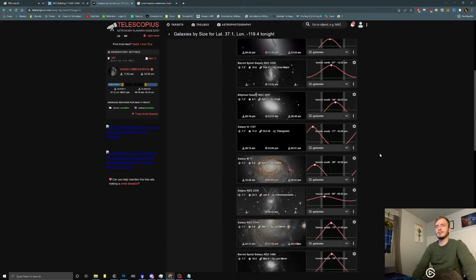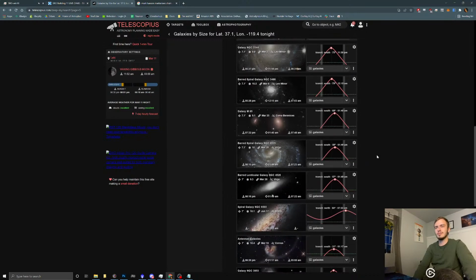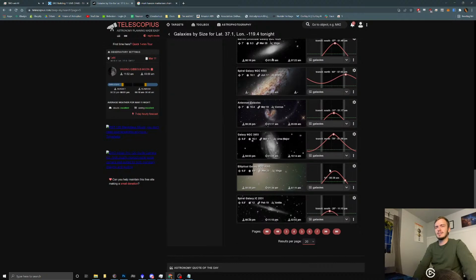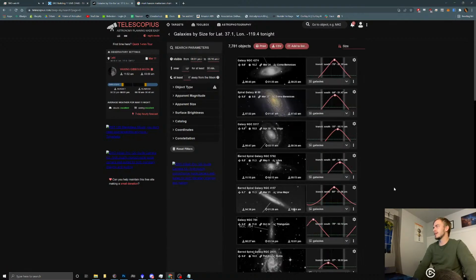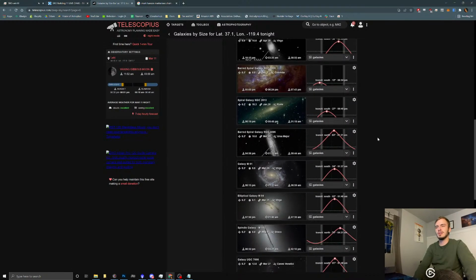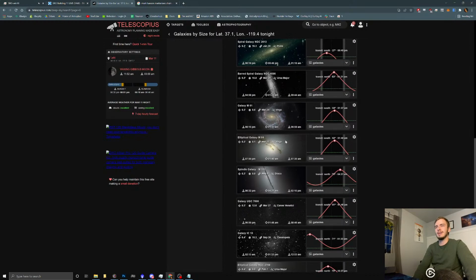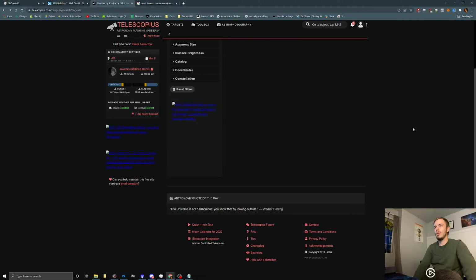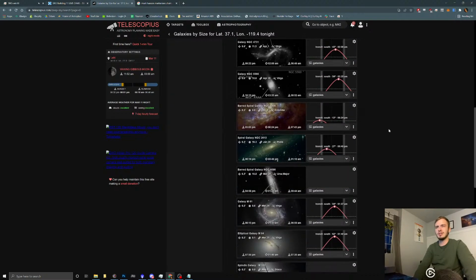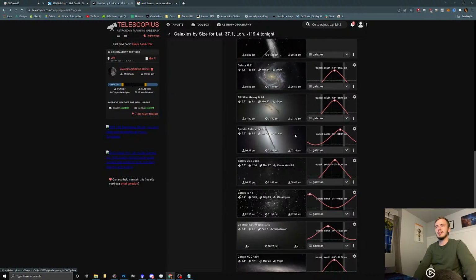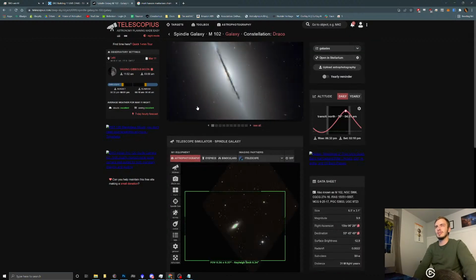I'm kind of just trying to look for cool barred spirals or barred lenticular. It is antenna season, but it's a bit too low for SRO for my liking. I hate galaxy season. M84, what is that? Part of Markarian's chain. The Spindle Galaxy, M102. That looks rare.